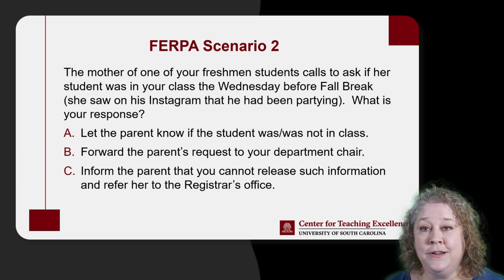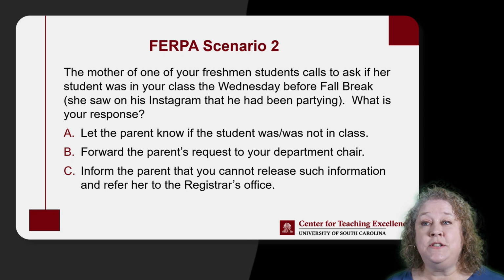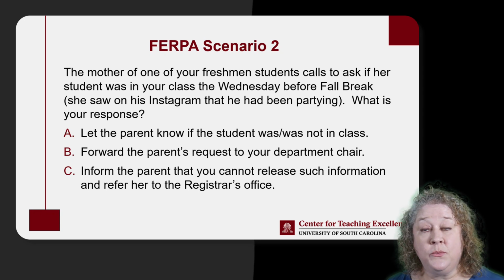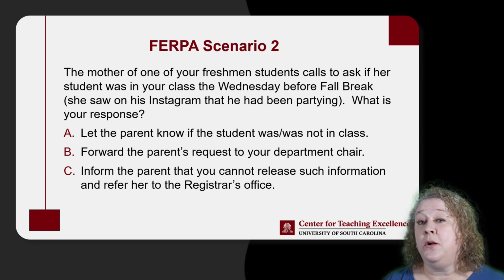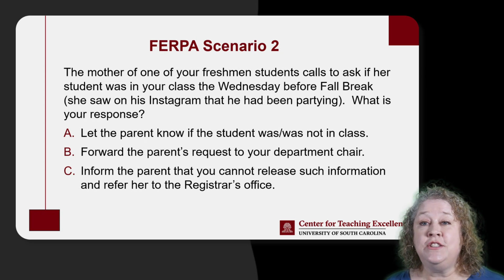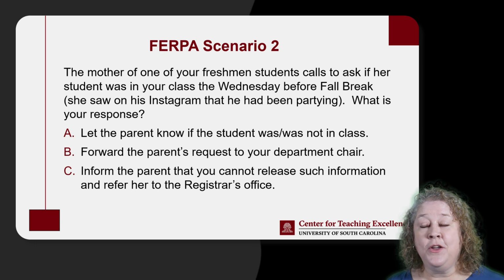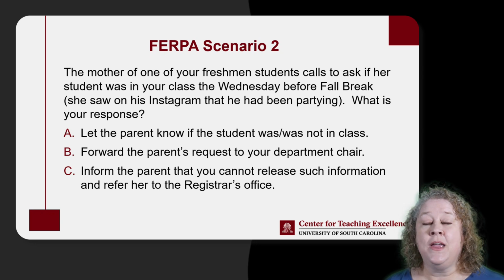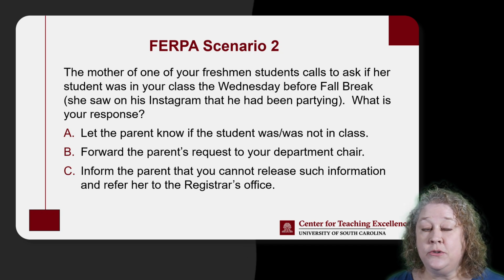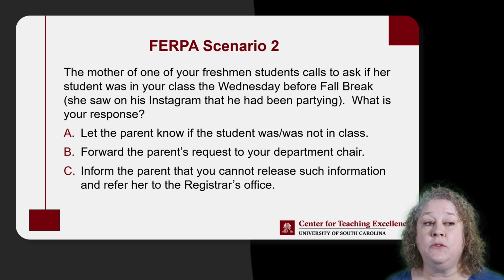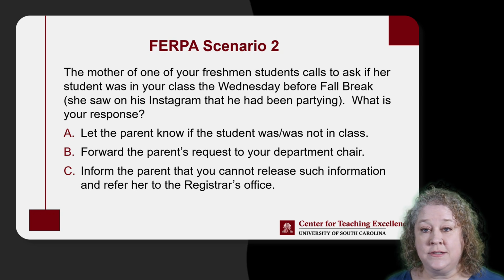Scenario 2. The mother of one of your freshman students calls to ask if her student was in your class the Wednesday before fall break or spring break. She saw on his Instagram that he had been partying. What is your response? Let the parent know if the student was or was not in class. Forward the parent's request to your department chair, or inform the parent that you cannot release such information and refer her to the registrar's office.